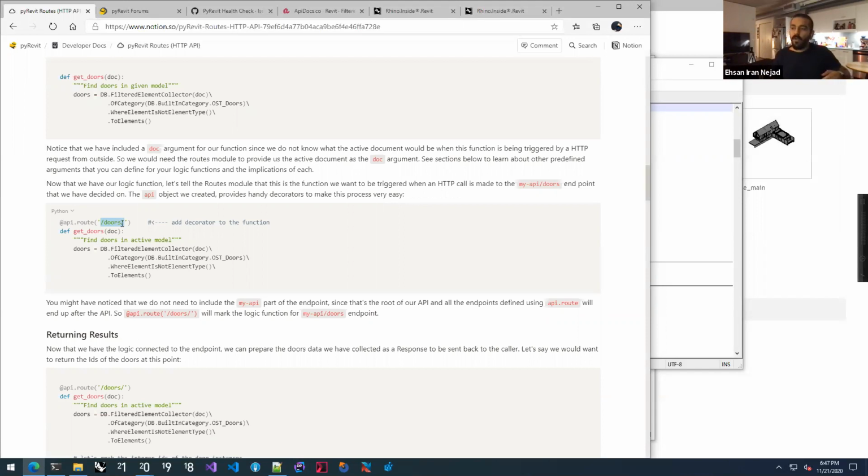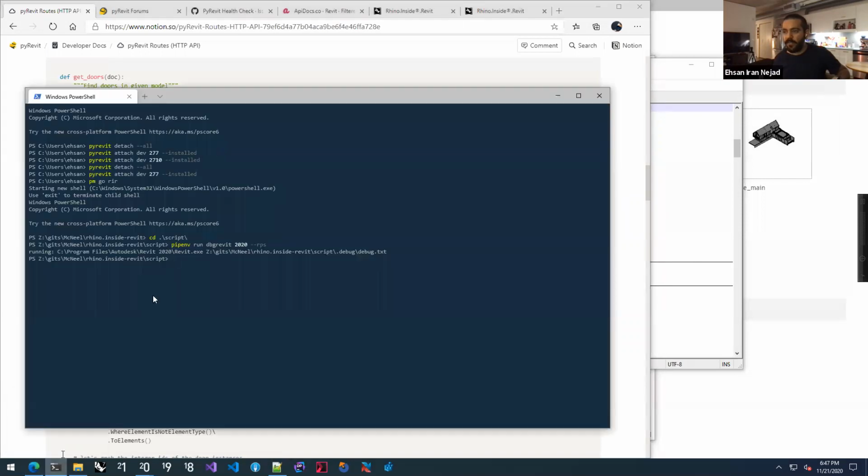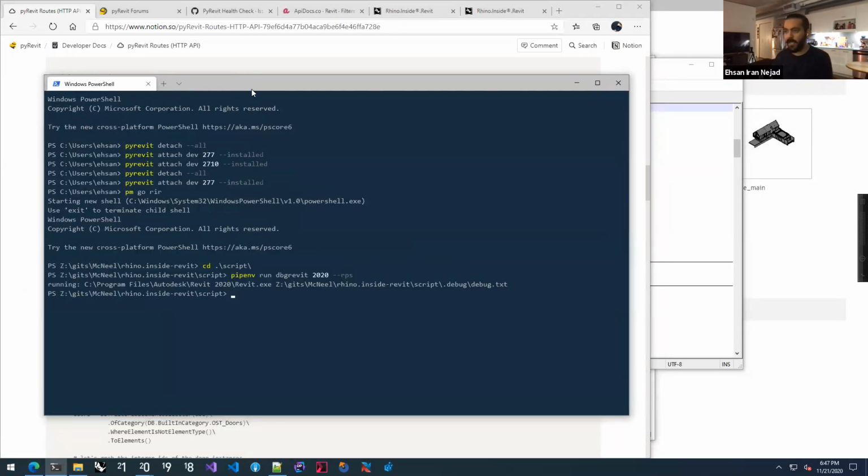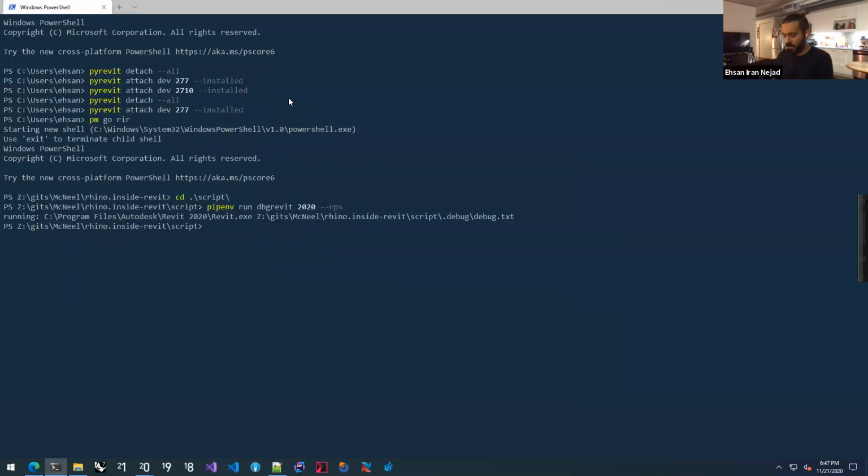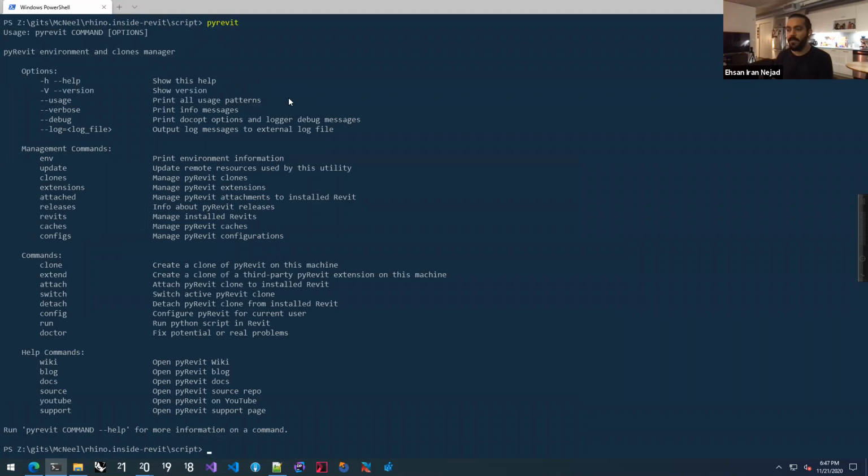That's one way. Or there is this other tool, pyRevit CLI. Now, we didn't get to talk about that, but pyRevit has this command line tool that once you install pyRevit, it's available to you. You can just open your prompt or PowerShell, in this case I'm using PowerShell, and you can type pyRevit, and that would be the pyRevit command line tool. And pyRevit command line has this feature that's called run.